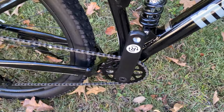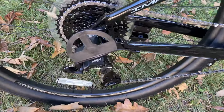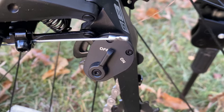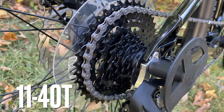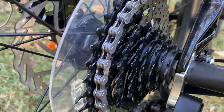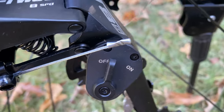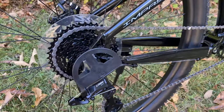Checking the drivetrain for upgrades — it does have the same chain ring as all the others, but getting to the back, this is different: an L2 8-speed with a clutch. That's a very obvious clutch switch. I'll put the tooth count on your screen, but it's more like the 3.0, just not quite the range. The L2 brand I've talked about extensively on the channel — some good, some bad — but this one I'm not familiar with. I do like that very obvious on/off when the clutch is supposed to be working.